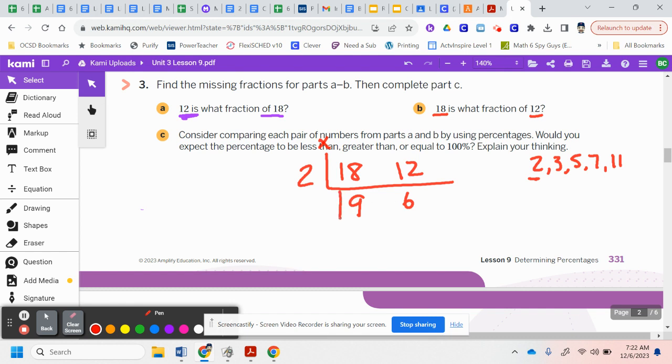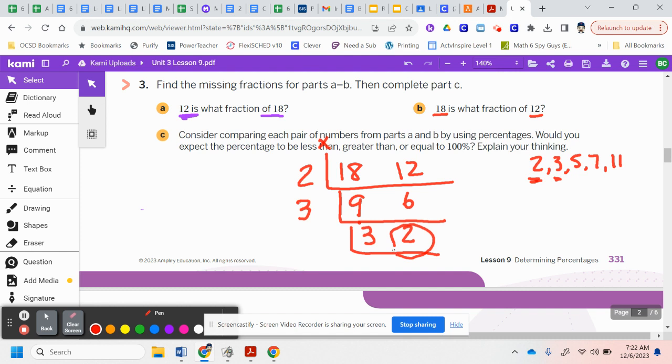Since I have two numbers here, I have a new layer of cake. So I look at 9 and 6. I start back at 2. Does 2 go into 9 evenly? No. So I know that one's done. I look at 3. Does 3 go into 9 evenly? Yes. 3 times 3. Does 3 go into 6 evenly? Yes. 2 times 3. So 3 is on the outside. 3 times 3 is 9. 3 times 2 is 6. And here's my new layer. So I look at 2. Does 2 go into 3 evenly? No. So then if I look at 3, I know 3 does not go into 2 evenly.